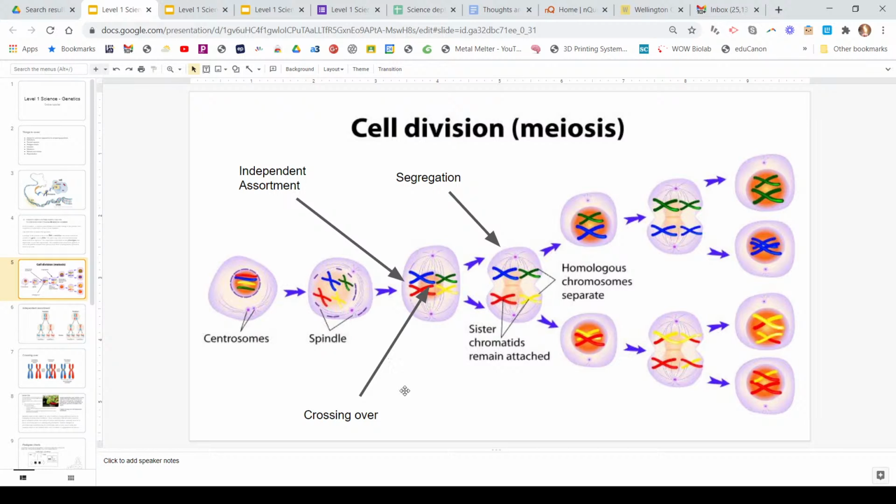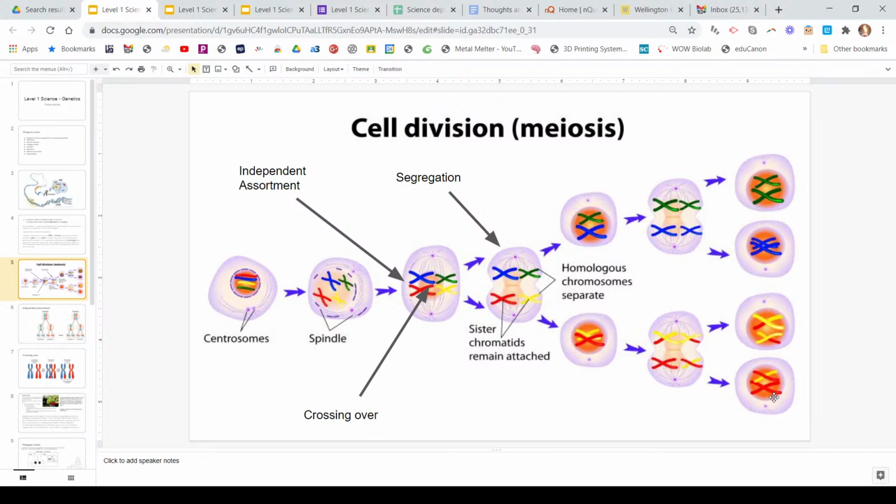What we need to know about meiosis is that it happens in our sex cells, and the end result of meiosis is the production of gametes. So in humans, that's the sperm or the egg. In plants, that would be the ova or the pollen. One cycle of meiosis would begin with 1 cell and would end with 4 genetically unique cells.